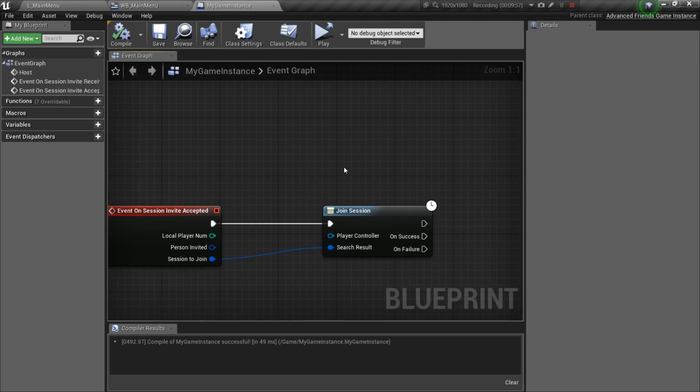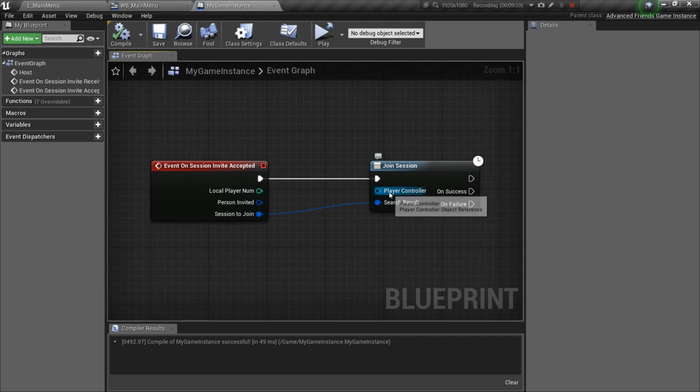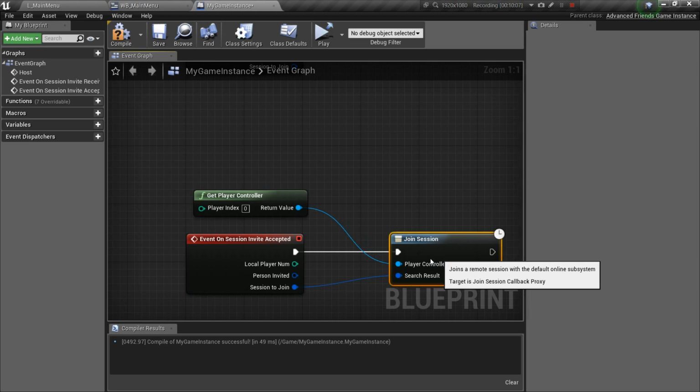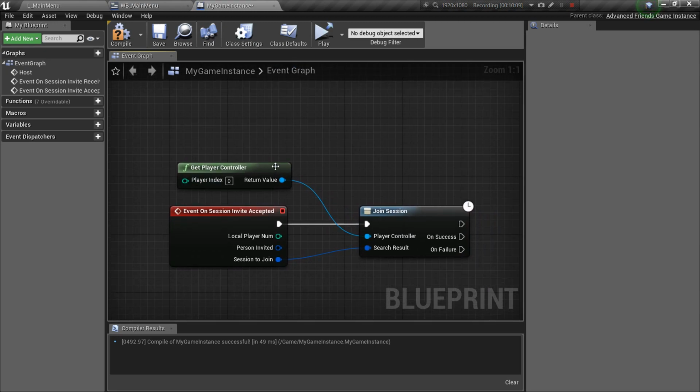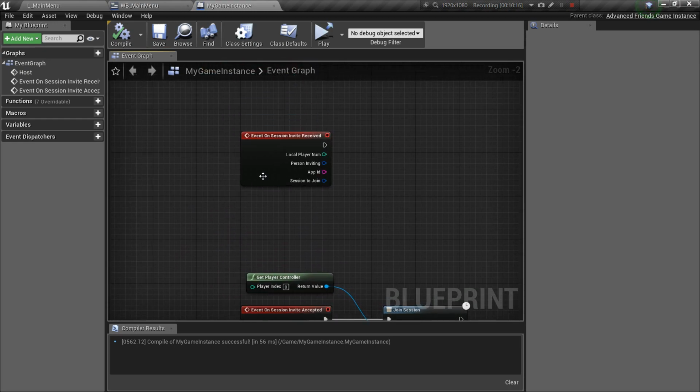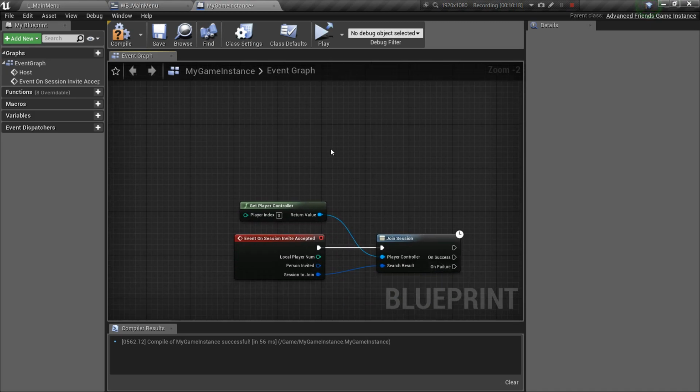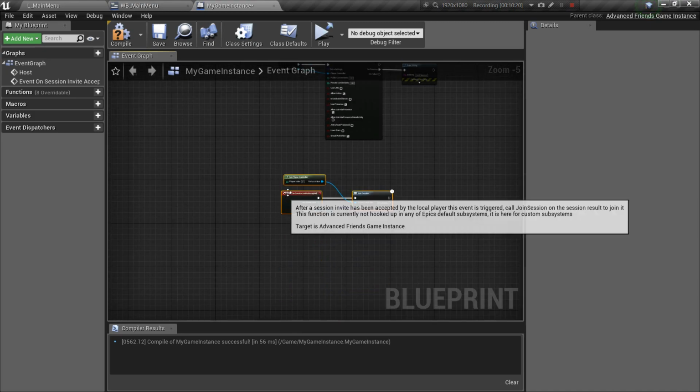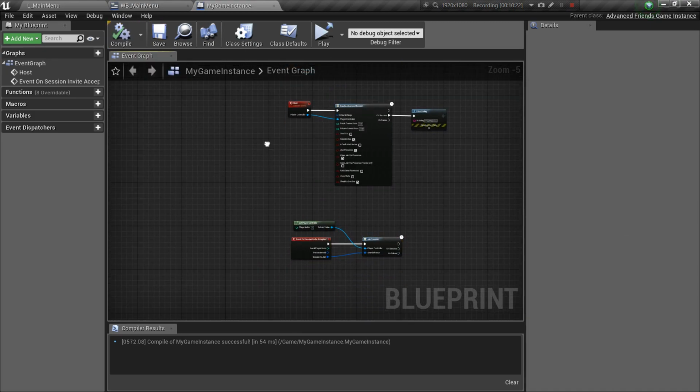Okay, so I was checking with another project that I was working on, and you actually don't need to plug this into anywhere over here. You just need to simply get the player controller, because remember, this is called locally, so getting the first index of the player controller is going to return yourself, so the correct player that you want to join the session with. So that's fine, and we do not need this indeed. So we just need these to function over in the game instance.